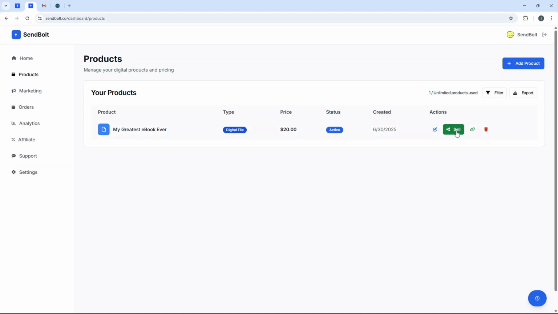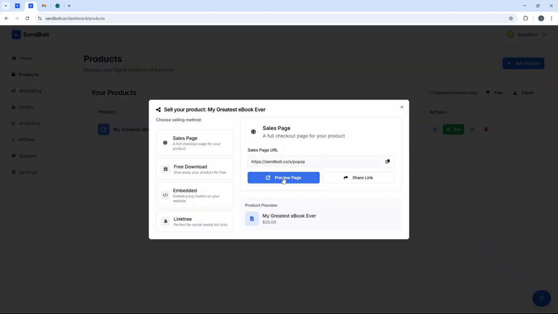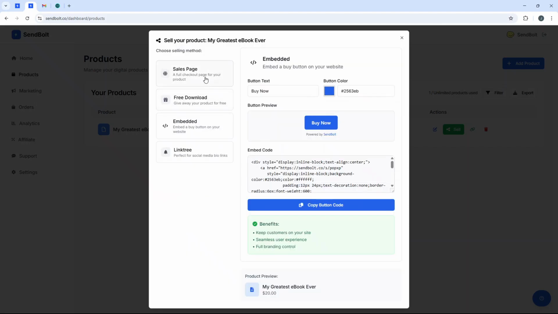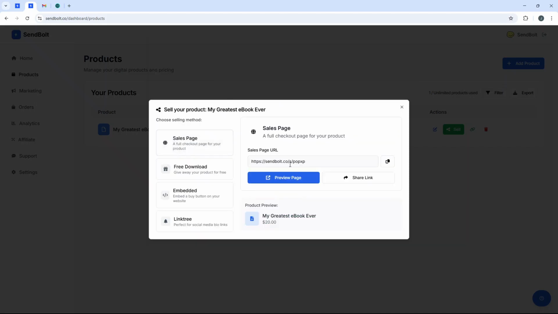But let me just show you this one because I think this best showcases what it's like to create a product so we can see some of the different elements in place. So this is a sales page URL. So this is what you can drop in on your website. You can create buttons and essentially use this link on that button for customers to move to, or you can drop this on your social media channels, YouTube, TikTok, Instagram, bio, etc. I will show you the embed button in a minute if you did want to put this on your website, but let's just focus on this for now.